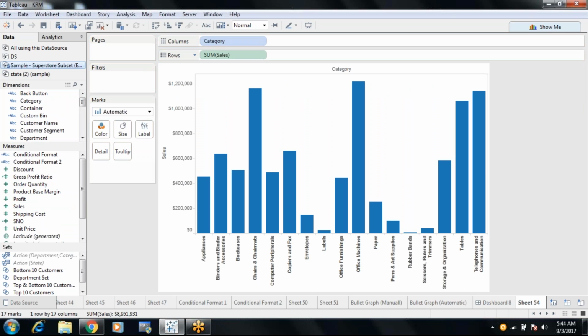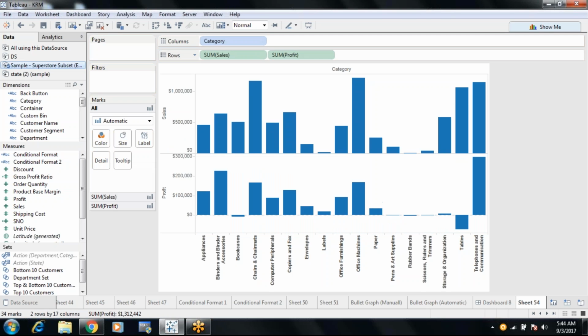Now here currently there is only one axis that we call the sales axis. When we drag and drop another measure into the row shelf, by default it comes below. This entire thing we call an axis only. In the axis we are showing the sales, and the below is showing the profit.